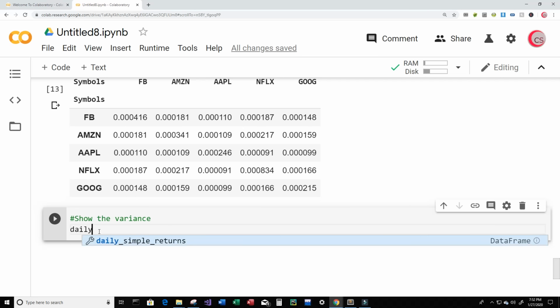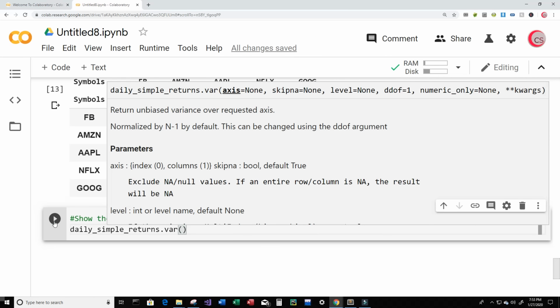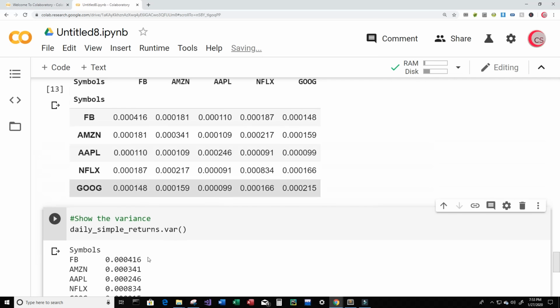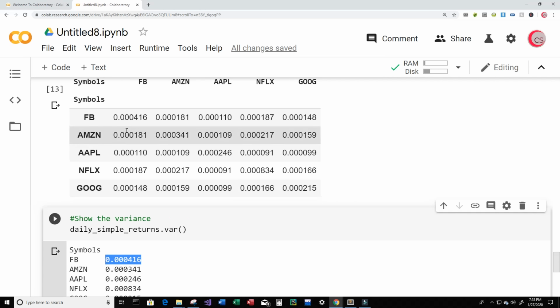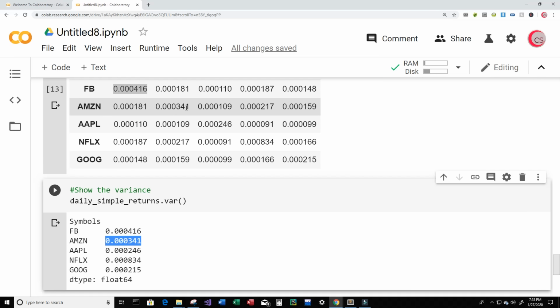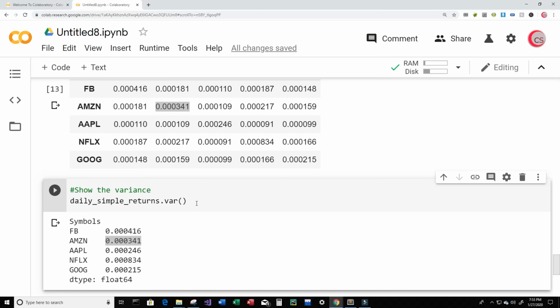Just type daily_simple_returns.var(), then left parentheses and right parentheses, and then run the cell. And we can see that these numbers match up pretty well. So this is just another way of showing the variance.